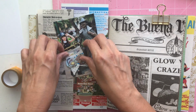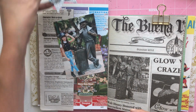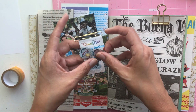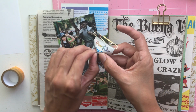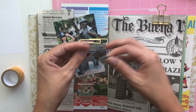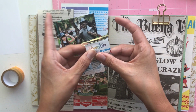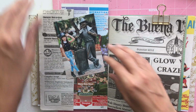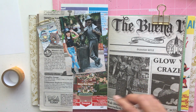So you just kind of put those on in a haphazard sort of way. We could even add more stuff to that later if we decide. But I don't love the way that looks. Maybe make it a little more cockeyed. I don't like things to look perfect. I feel like when things look perfect, it just doesn't look real. So anyway, there we go. Okay, so we're going to have a little tag there.